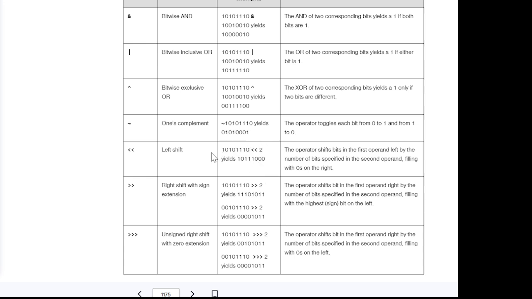So it moves everything to the left by one, and in this case by 2 bits separated. And here we right shift by 2 bits.